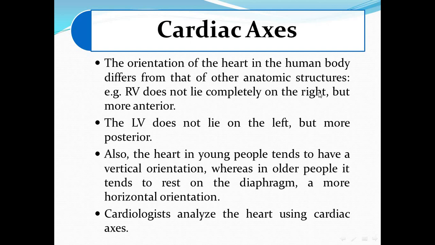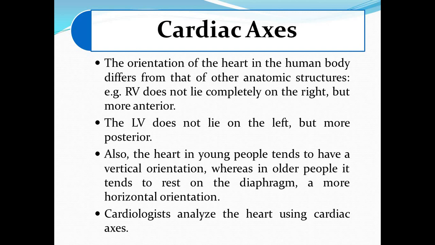Another point is that when we say left atrium and left ventricle, right atrium, right ventricle, the heart is not like a house. So the room on the left is on the left, or on the west is on the west. No, the left ventricle does not lie totally on the left. It is more posterior, left and right. The left atrium and left ventricle are more posterior. The right ventricle is not totally on the right, it's more anterior. It's actually the most anterior chamber.